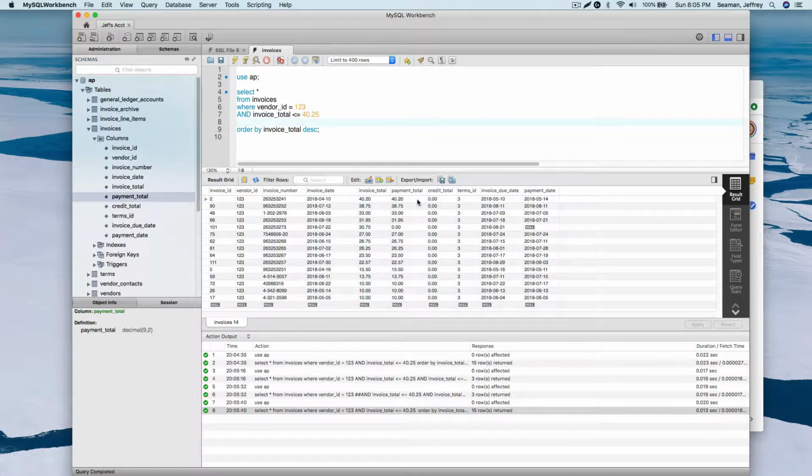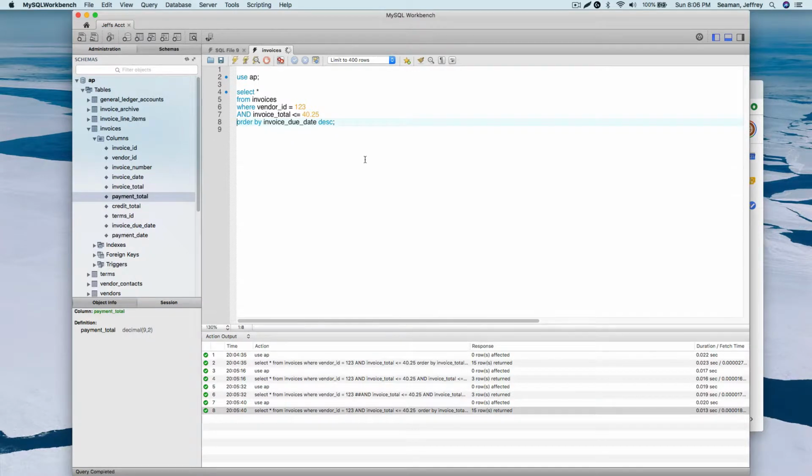We're going to grab the date, and we're going to say, and the invoice due date is less than or equal to, let's see, these due dates are all in crazy order. So let's do this real quick. Let's do invoice due date. Let's order by that first and see what we got.